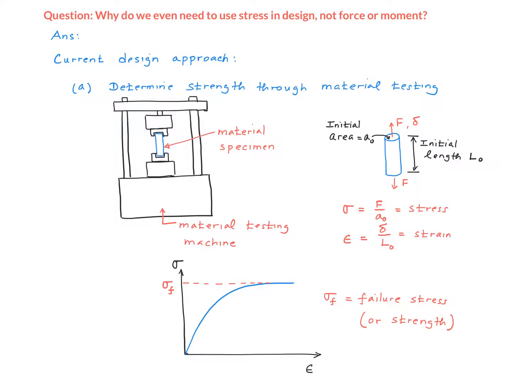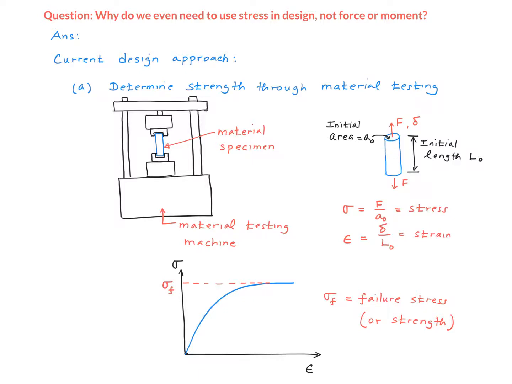Unless it's a new material, you're likely to find their strength either in a design code, book, or a catalog, right? Well, what is strength and how did they find it? You find the strength through material testing in a laboratory. There are what are called material testing machines, which allow you to take a specimen of material like this one right here and apply either a tensile force or a compressive force gradually until failure.